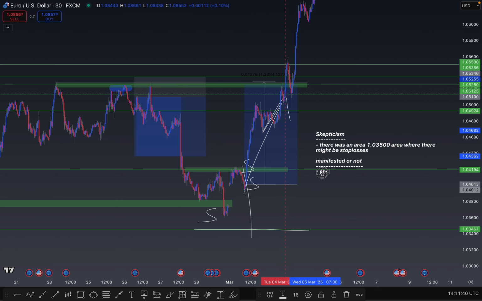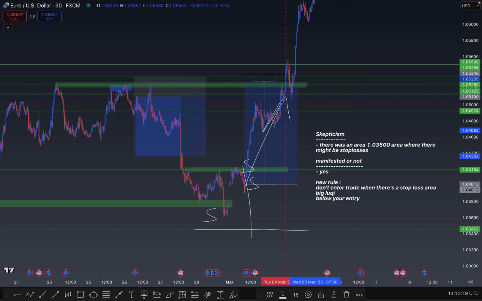Now, if it manifests very often, so if every time that I write that there was a stop loss area, the market comes down and hits it, and it's happening very often, then this needs to become a rule in my trading system. So I will create a new rule: don't enter trades when there's a stop loss area or a big liquidity area right below your entry. It will become a rule in my trading system and I will start avoiding such trades.